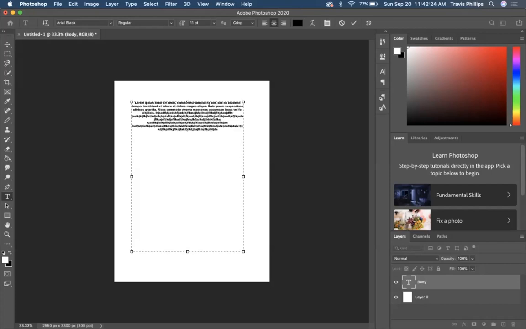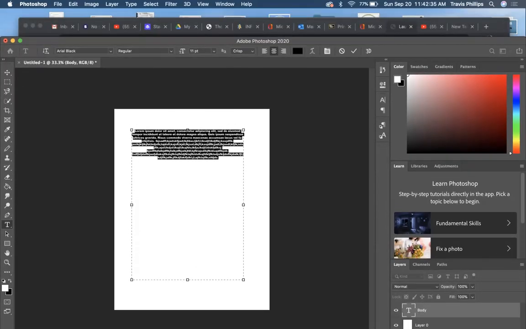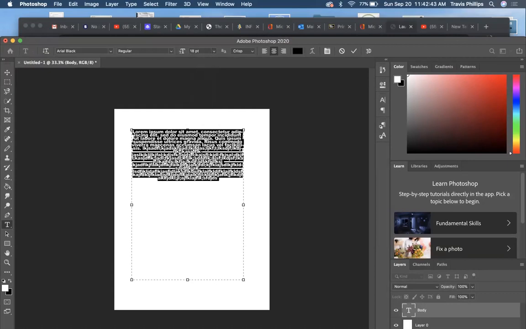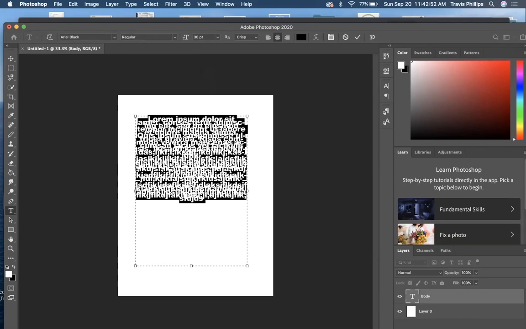All right, so what we're going to do, first of all, is change the font size. Move this down a little bit so you guys can see. Right here, you've got your tools for your text. Let's go ahead and move this up to about 18. This is just for it to be legible so you guys can see. So we moved it up to 30. Now, as you see, all the text is over each other.